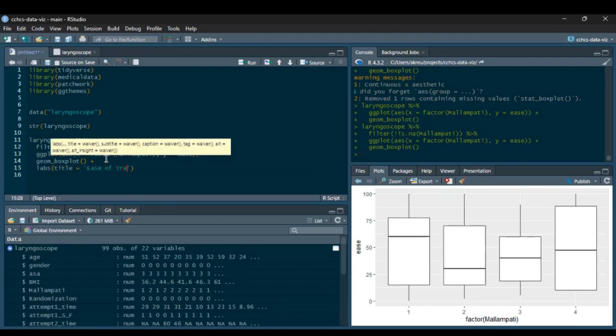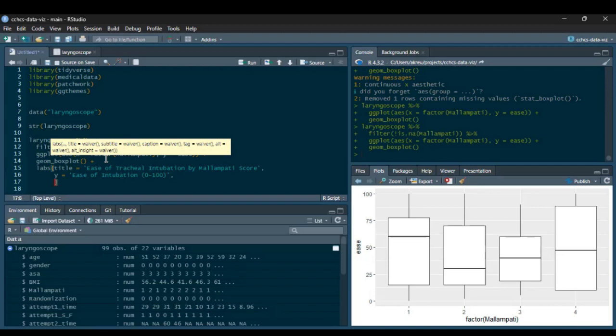So ease of tracheal intubation by Malpati score, right? Then maybe I want to tell it something nicer than factor Malpati on the X and something nicer than ease on the Y, right? So Y maybe ease of intubation, and I'll put that's on a scale from 0 to 100, right?